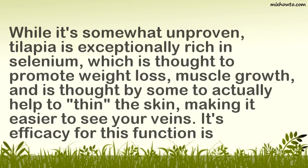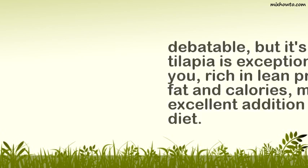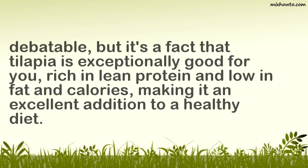Its efficacy for this function is debatable, but it's a fact that tilapia is exceptionally good for you, rich in lean protein and low in fat and calories, making it an excellent addition to a healthy diet.